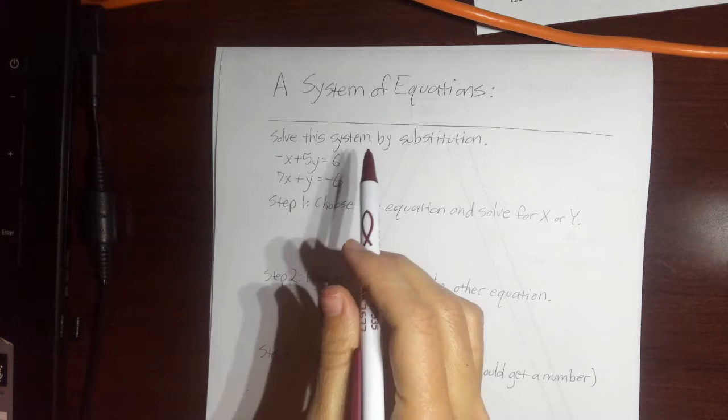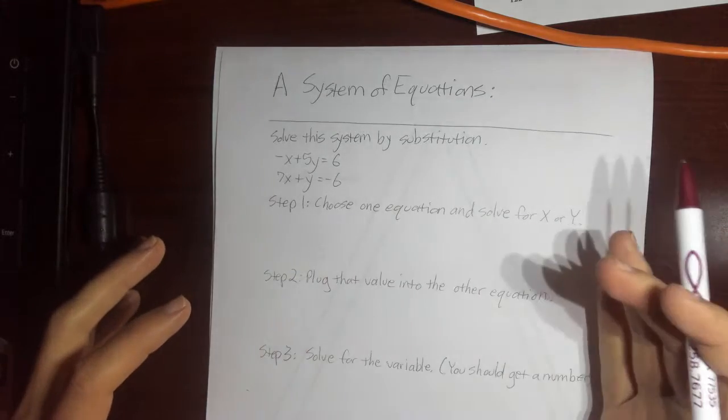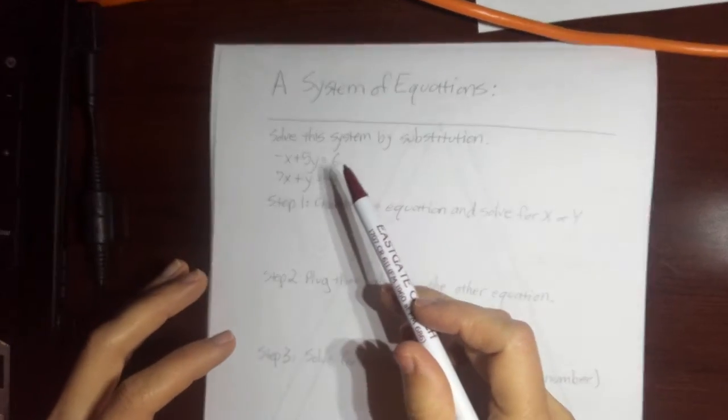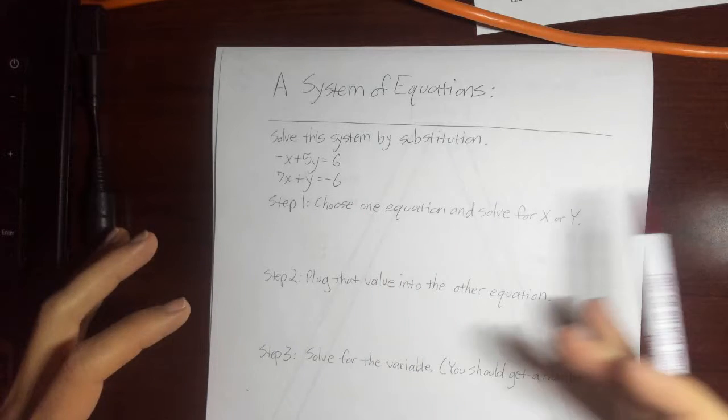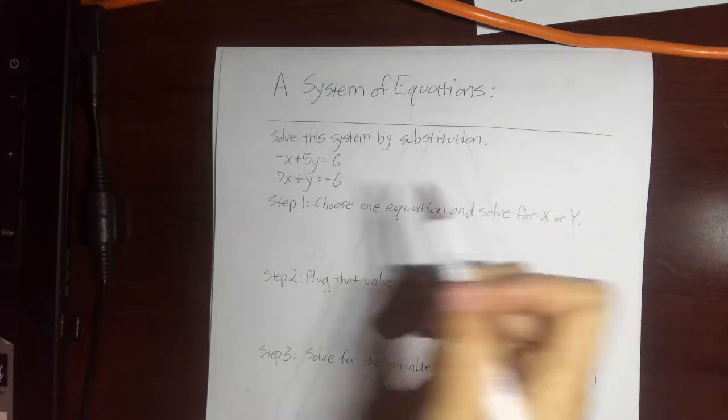You're not going to have it written out like this. You're going to have a printout, and it says a system of equations, and then it has exactly all this stuff that I wrote, but it's printed out nicely. I just didn't have an opportunity to actually print it off, so I just had to write it by hand.